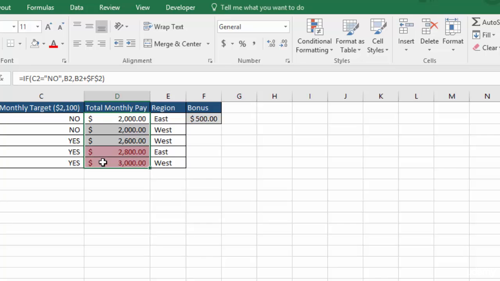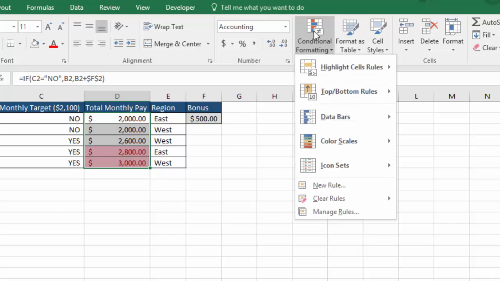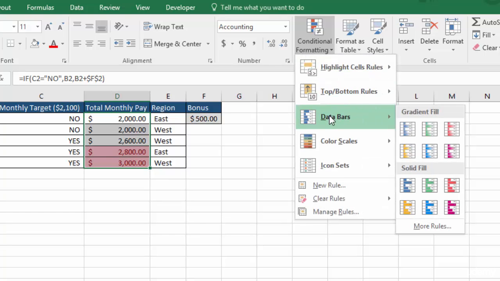So let's select this again, and we'll add some more formatting. Now the cool thing is you can add multiple conditions to your formatting. So let's go into our presets here. We'll go into our data bars, and the nice thing about these is you can hover over them and it will preview it for you. So these are all just different colors that it applies. And these are all gradient, and these are all solid. So you can see what those look like. I don't need to click on them.